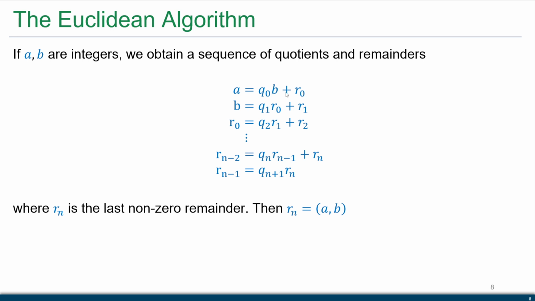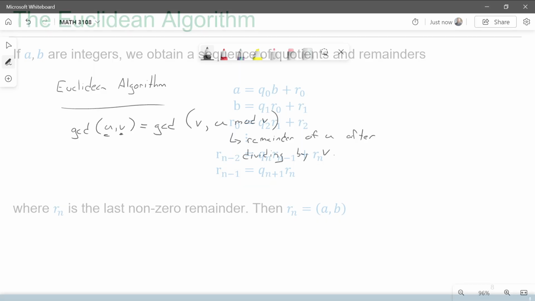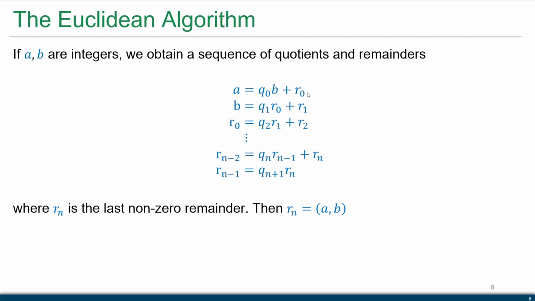Now, if the remainder is not 0, then again, we go back to the idea that the GCD of two integers is exactly the same as the GCD of the second integer and the remainder of the first integer after we divide it by the second. Notice that's exactly how the algorithm is set up. So if the remainder is not 0 here, the divisor now becomes the dividend, and the remainder now becomes the divisor. And again, we perform this operation, we get a remainder R1.